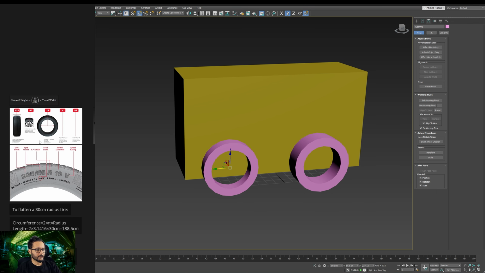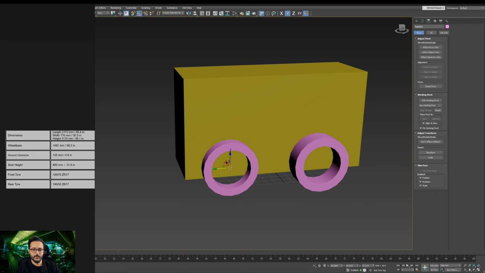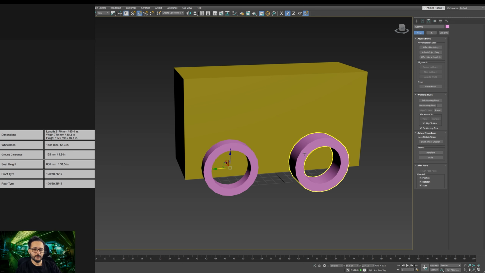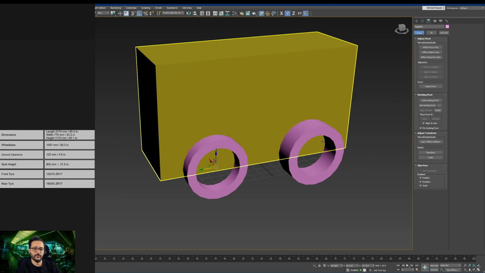So to do that, we will see in our information there is the wheelbase. That means the distance from the center of the front wheel to the center of the rear wheel. And I'm sorry, when I'm saying wheel, I mean the tire, like the rubber tire. So it's kind of the same thing if you are talking about the location of them.